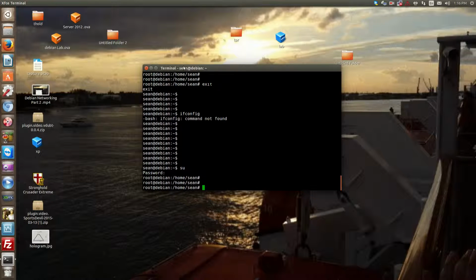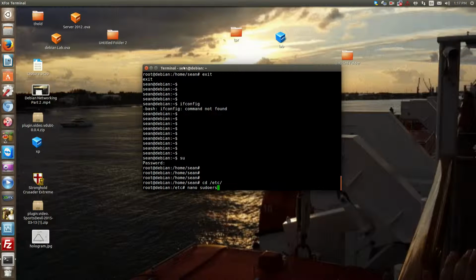But now that sudo is installed, you can go and modify a file. So cd /etc/, and then we're going to nano sudoers.